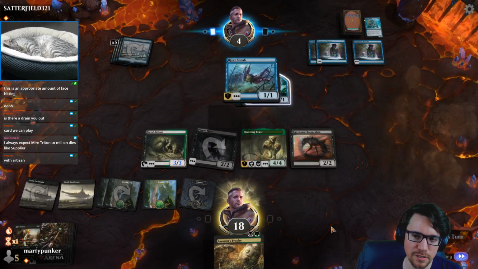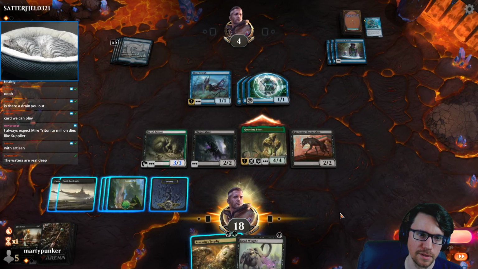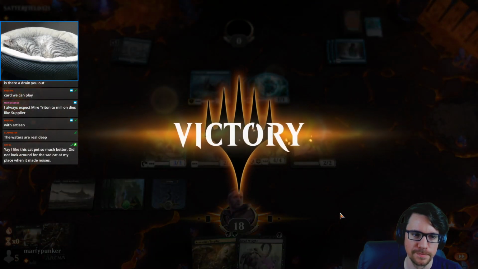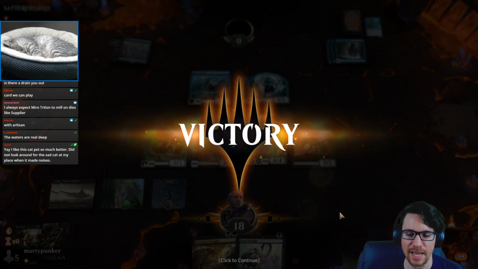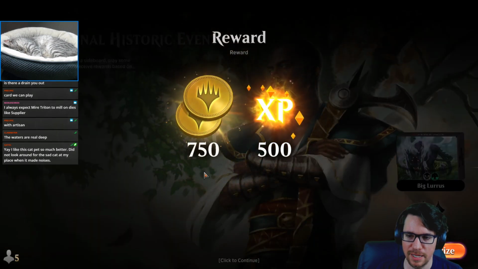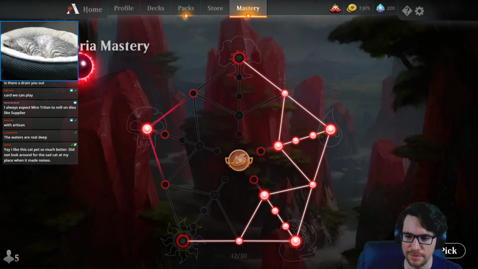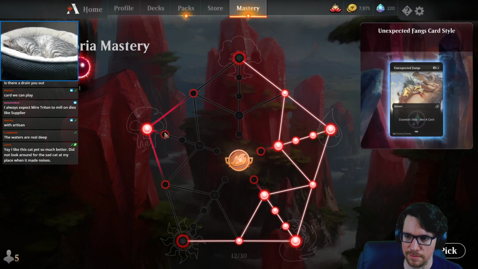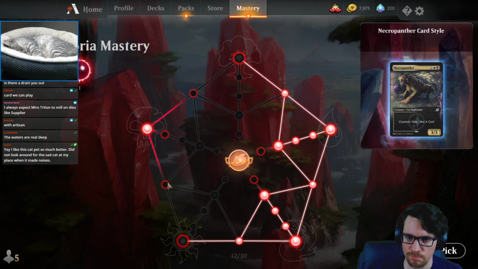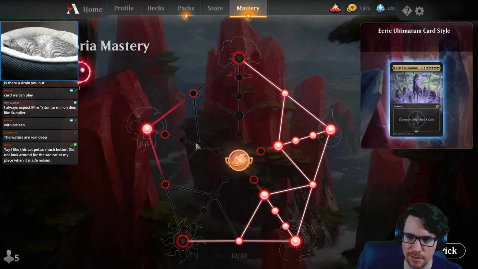You could technically put Gary in your deck if you wanted to. The waters are real deep. Yeah, I agree. This cat is a lot better. Oh, look at that. We finished our things. This deck kills a lot of creatures, let's be honest. All right. Ooh, this has... Oh, never mind. I have the thing for it.